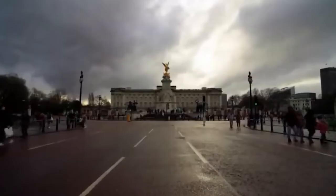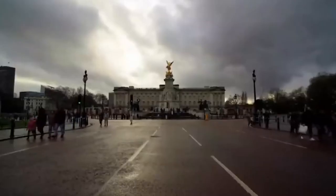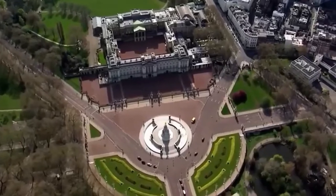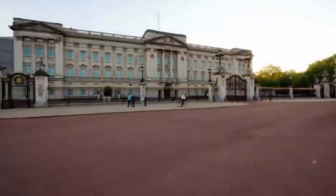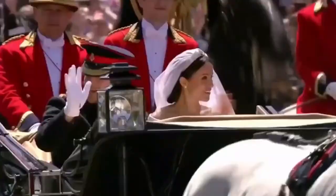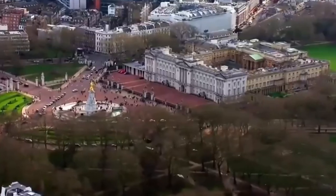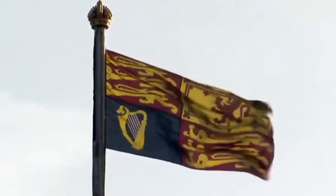Buckingham Palace, on the other hand, was designed to be seen. It's the most famous and most visited of all the royal palaces. It's pomp and circumstance, it's royalty, it's queen, it's the most iconic palace in the entire world. Buckingham Palace is monarchy HQ. It is the headquarters of the firm, the British royal family.